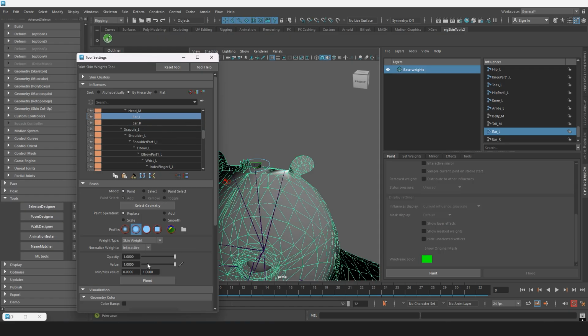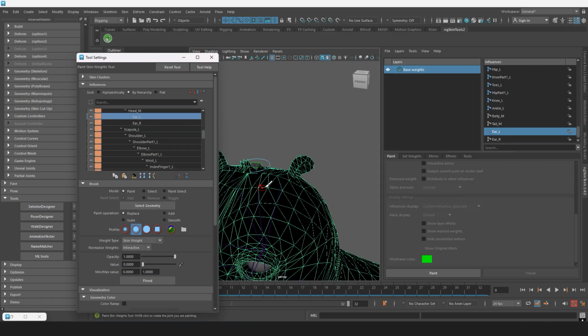Let's click on the ear and we'll make the value 0 and flat.